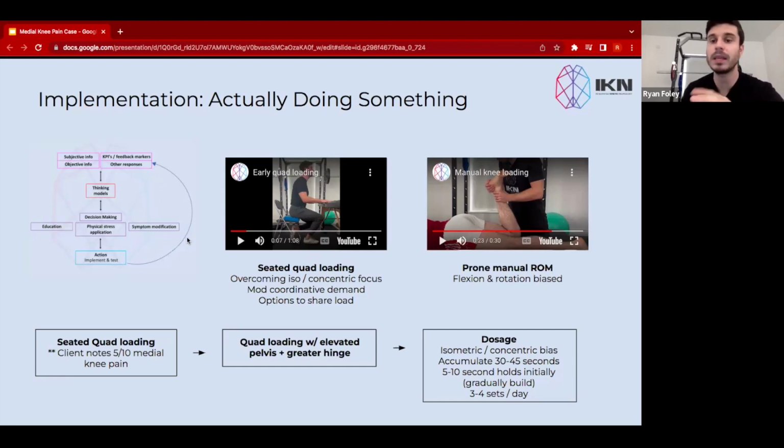So hopefully you can see how we're kind of problem solving this. I don't expect you to know everything about our approach. I don't want you to feel overwhelmed either by these thinking models. Not all of them are necessary. But again, in different situations, we can pull information and or filter information through different models based on the individual that we're working with and the circumstances surrounding that individual's experience.